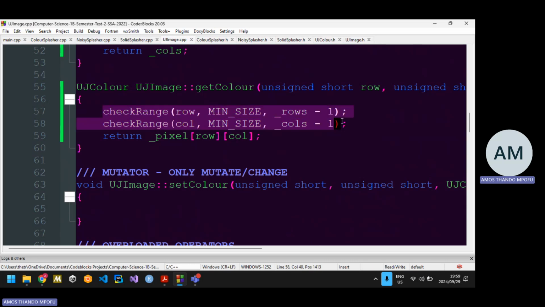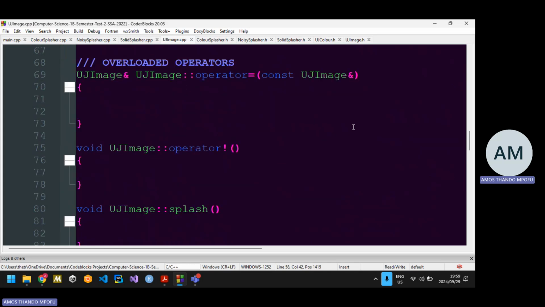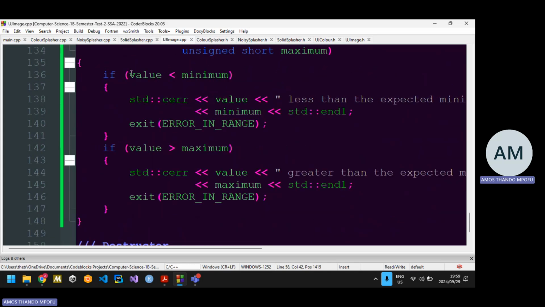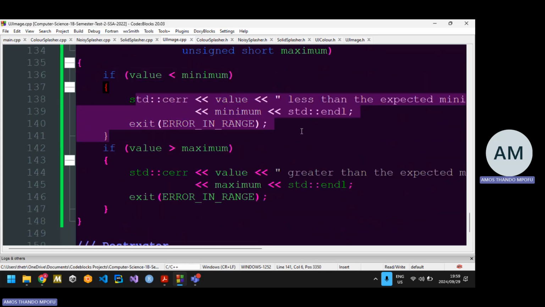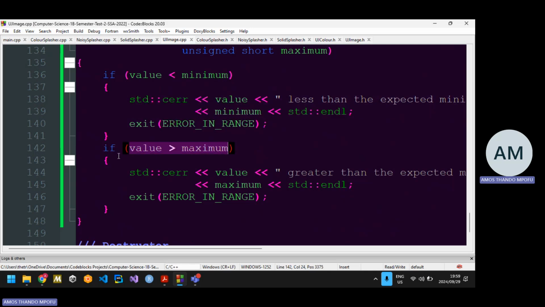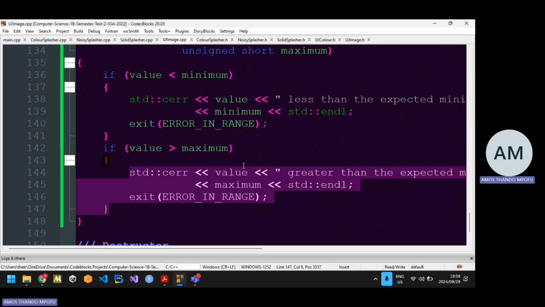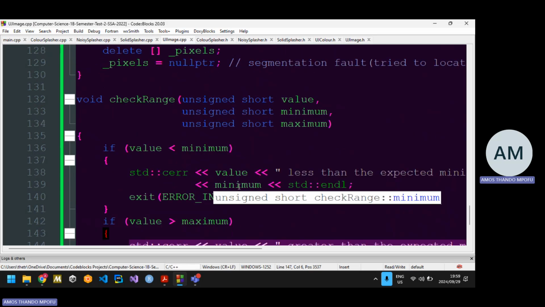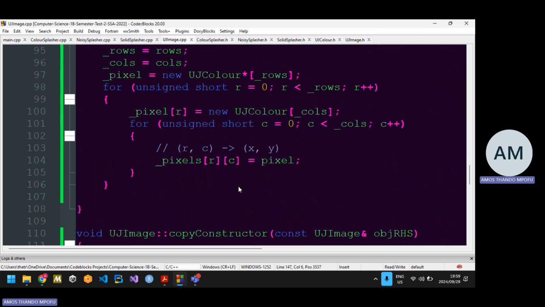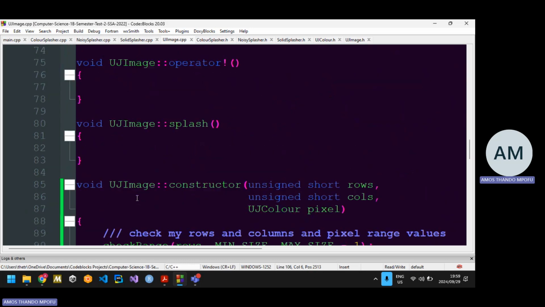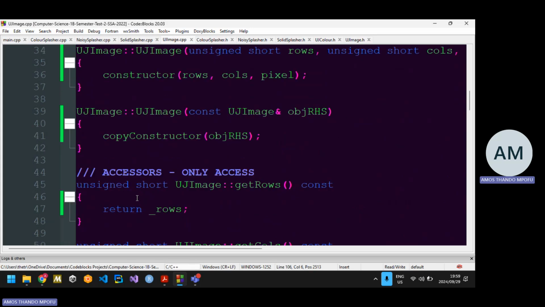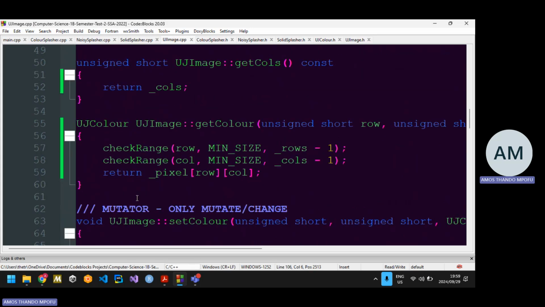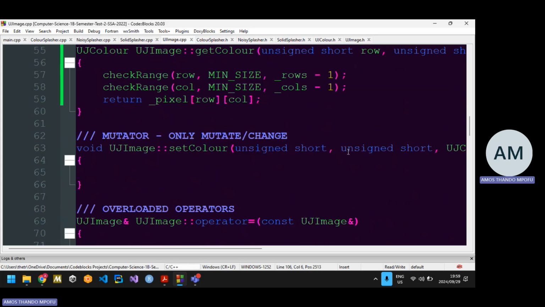Remember the check range function, right? If nothing happens, it won't exit. If it's false, because remember I'm using if statements. If this is true, then do that. If this is also true, then do that. So if none of them were true, nothing happens. If none of them were true, that means all of them were false, meaning that the values were actually within the right ranges, so we do not have to worry. So there's nothing to do. The application continues as expected.